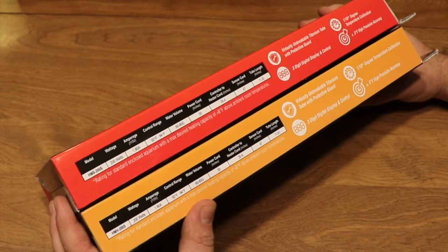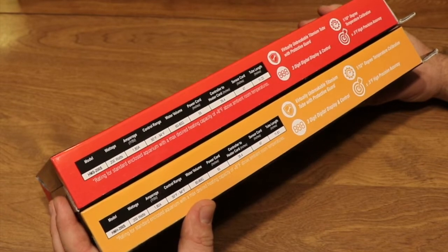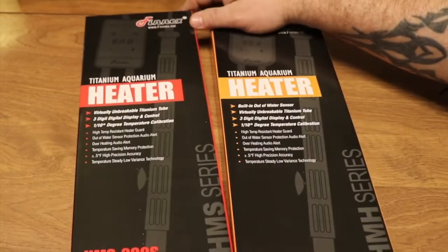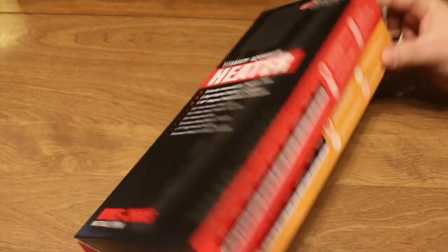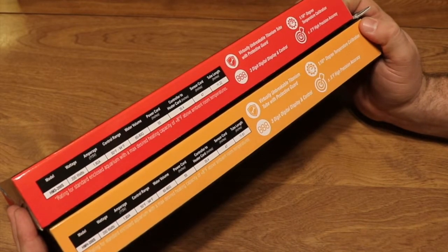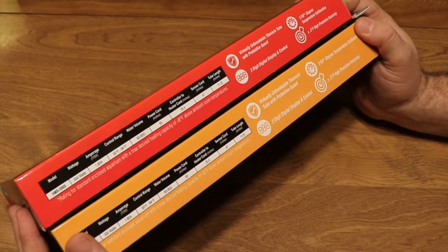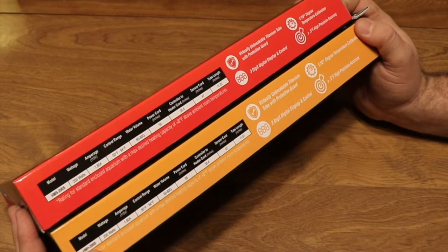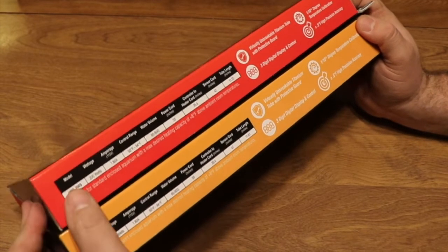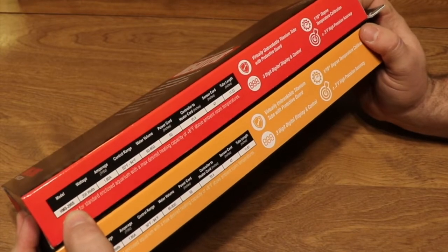And then controller to heater cord, so the length of the cord between the controller and the actual titanium heater, is 35.4 inches. And then the cord sensor, which I'm going to have to assume is the temperature probe built into the controller, that's how it controls stuff, is 47 inches. And then your tube length varies on the two different models. On the HMH, you got an 11.61 inch titanium tube, and on the HMS 200S, you got an 11.22.